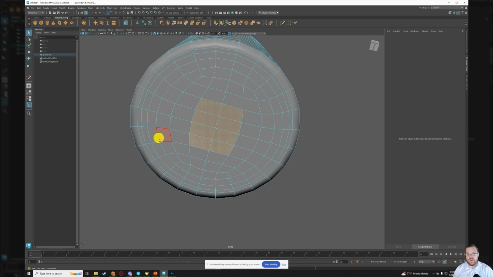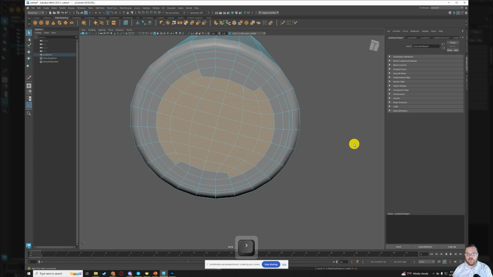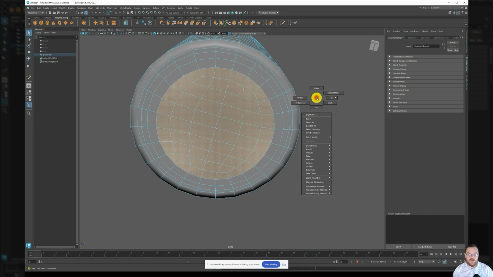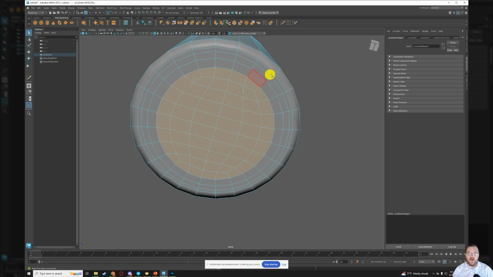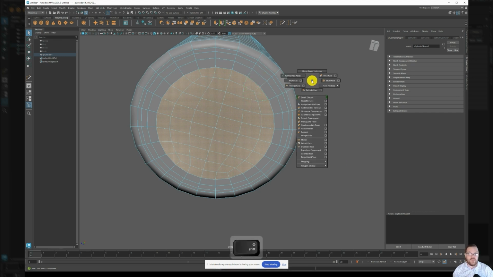The goal here is to get the entire inside of this cup that we want to extrude into the recess. One of the easier ways to do that is if you hold Shift and then press period, it will increase the size of your selection. And then you can hold Tab again and paint over these missing faces. Now that we have a nice selection for our recess, we are going to extrude again. Oh, sorry. If you hold Shift and right click, you can pull up all of your tools.